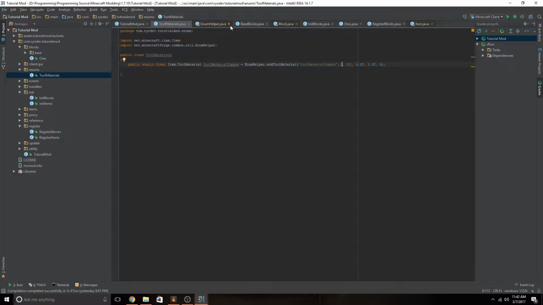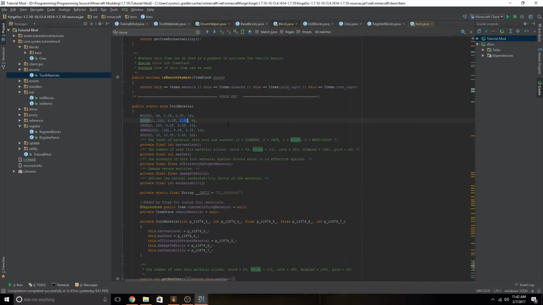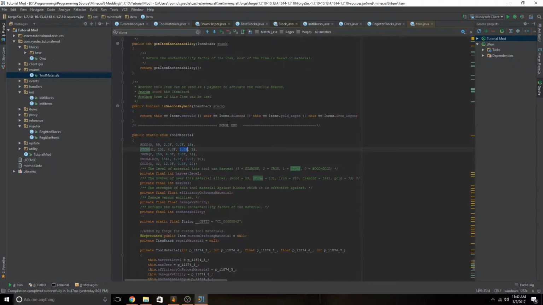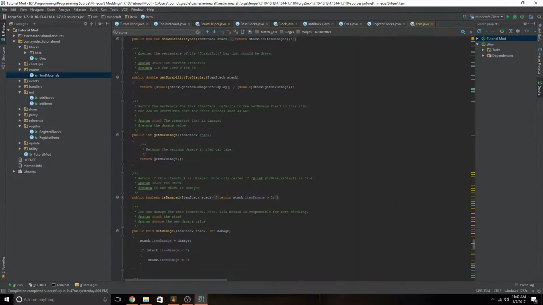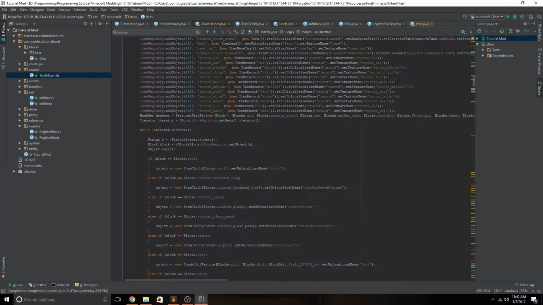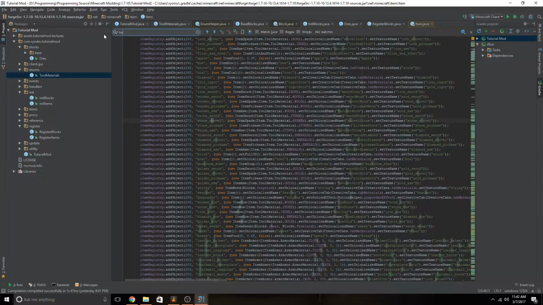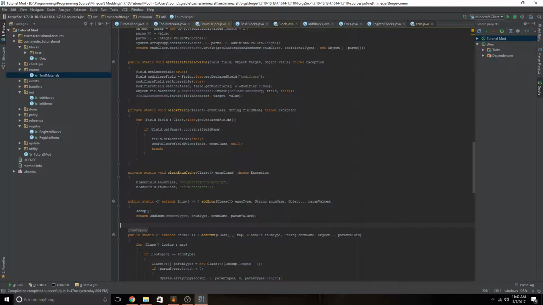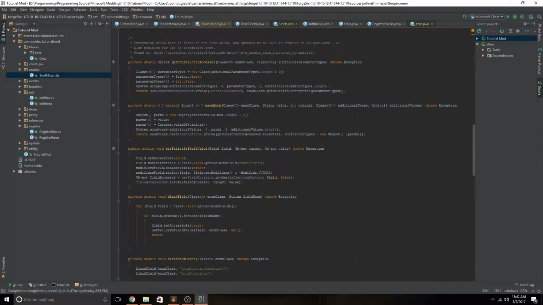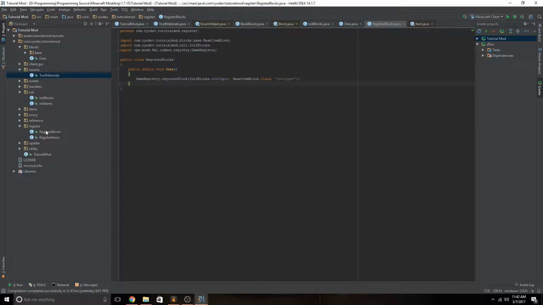If we look underneath the items again, it's just items here. Alright, let me locate tool material. Hang on. Tool harvest level. Okay, here we go. Harvest level. 0, 1, 2, 3 is diamond. So we could set this all the way up to 16. That would be the highest value we could, or 15, I'm sorry. 15 would be the highest value we can bring an enum up to, because it's on a byte system.